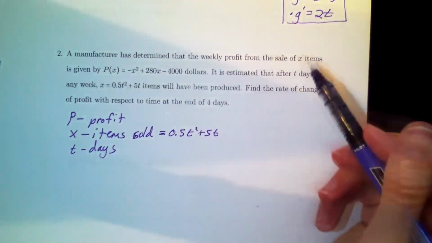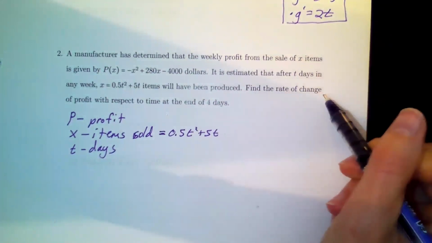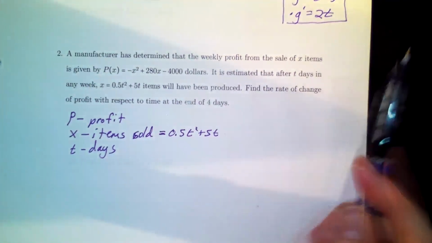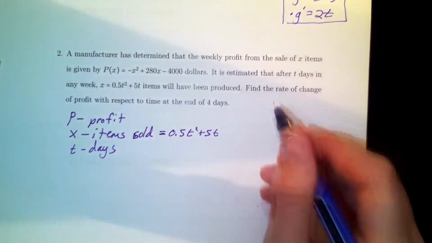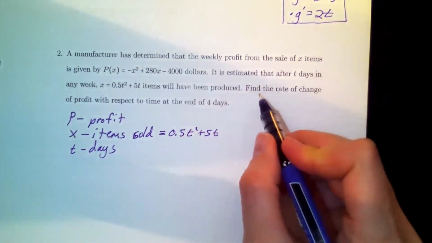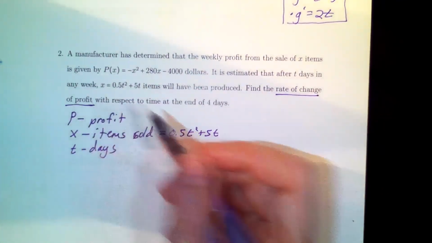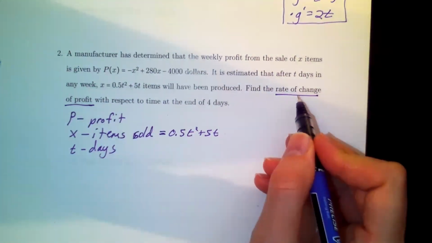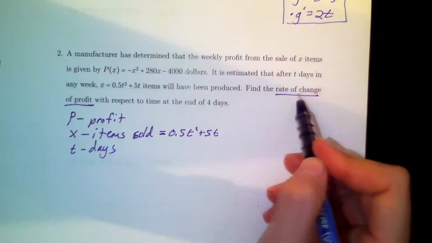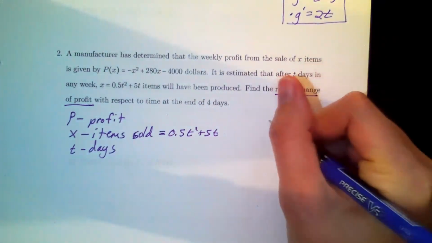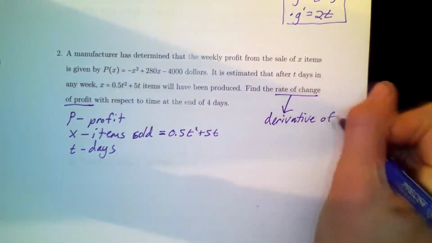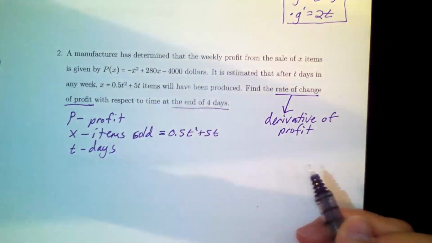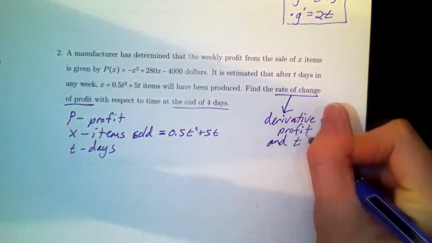Anyway, let's keep reading. What is it they want me to do? It says, find the rate of change of profit with respect to time at the end of 4 days. So a lot of times when I'm reading word problems, I'll skim it and go right to the end question, because that is always going to give you an idea of what it is they want you to do. And then you can work backwards and piece it together. So if we go to the last sentence, it says, find the rate of change of profit. So this is where we have to see some keywords and figure out what that translates to. So rate of change is one of the applications of the derivative. So if I say find the rate of change of profit, this is the same as saying find the derivative of profit. And not only that, it says specifically at the end of 4 days. So they want me to find the derivative of profit and then plug in a number.